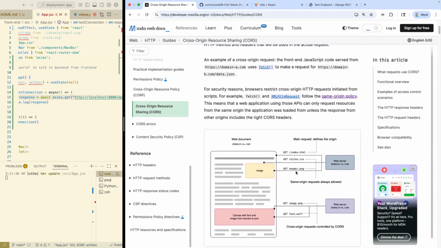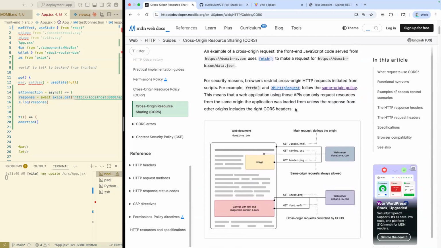An example of a cross-origin request: the front-end JavaScript code served from a different domain uses fetch to make a request from another one, which is a JSON.